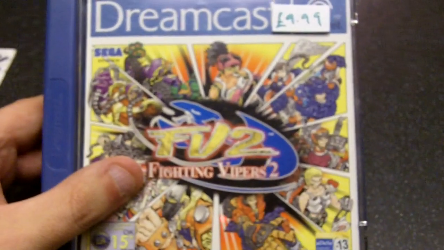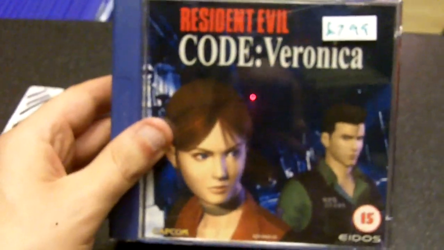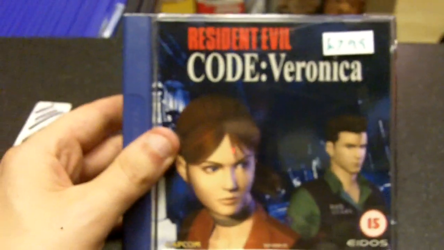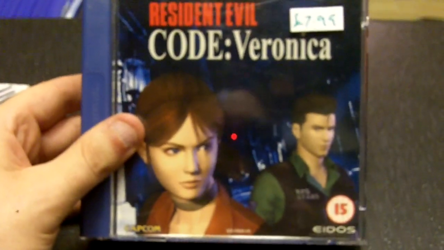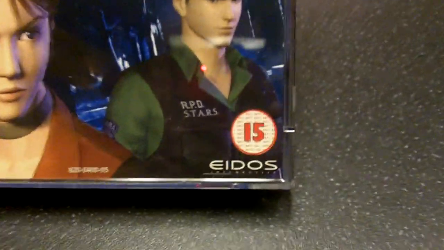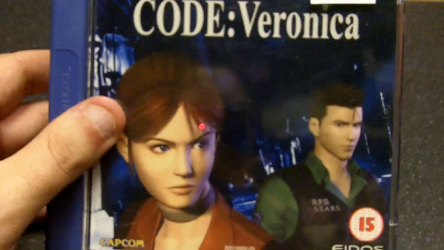Okay, now some UK Dreamcast games. Fighting Vipers 2, in great condition. Then we've got Resident Evil Code Veronica. And this game is apparently actually a rip-off of the Biohazard games, also made by Eidos. They are the creators of it. So it's a bit of a rip-off of the Biohazard games.